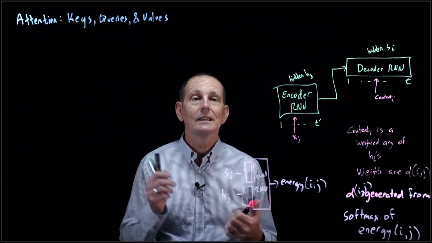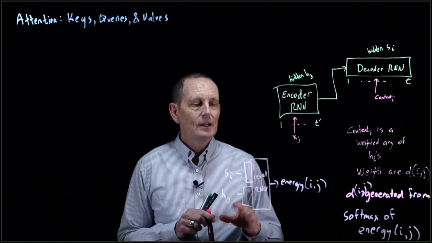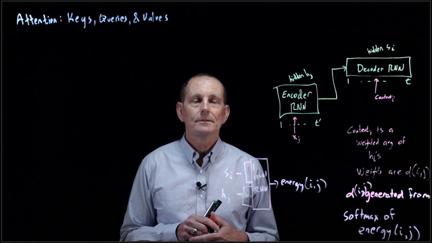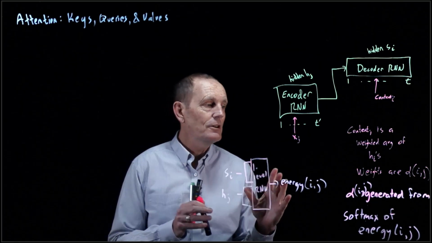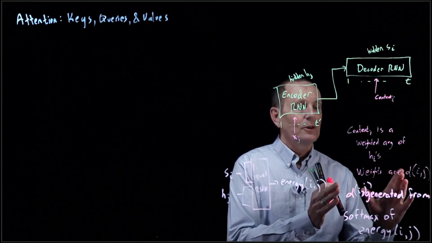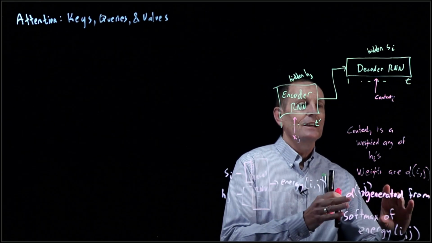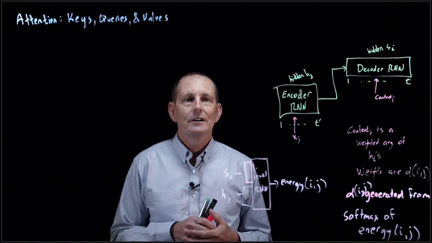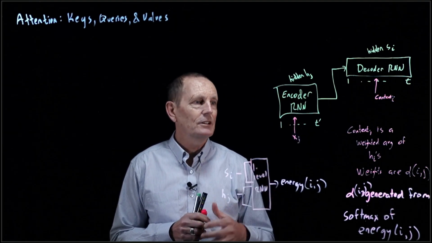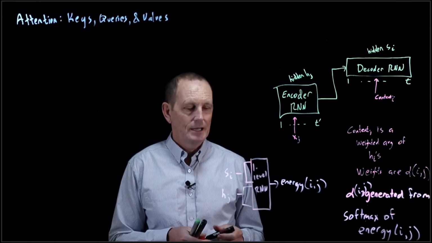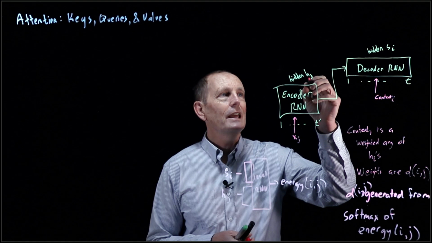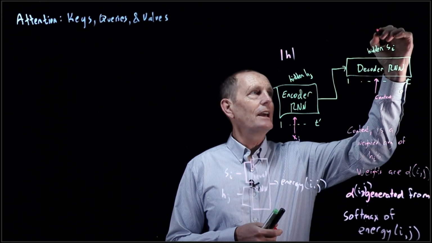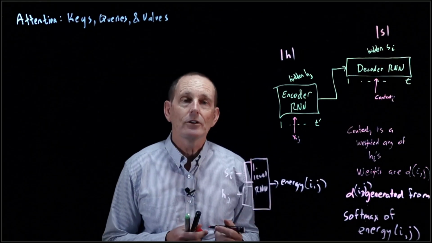All right, so now is where we actually get to the keys, queries, values, because this is all just a review. We can have an alternative, more efficient way of generating these energies. Everything else is going to stay the same. Once we generate the energies, we're going to go ahead and create a softmax. From the softmax, we'll have these weights, and then from there we can go ahead and create a context, which is this blended, weighted set of our H sub j's. Okay, but we're going to just approach this somewhat differently. And let's look at a couple of definitions here. When we look at H sub j, for instance, we're going to call that to be of size h. So it has h elements in it. When we look at S sub i, it's going to be of size s. And this, of course, could be different.